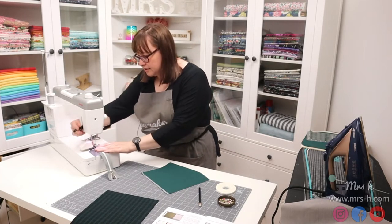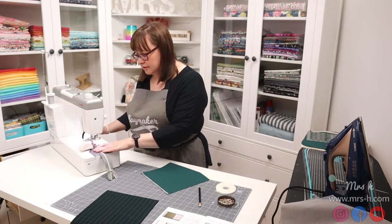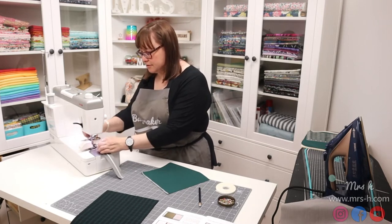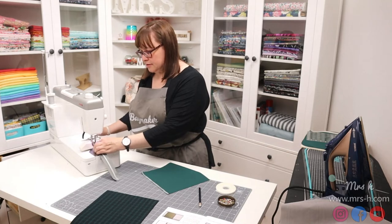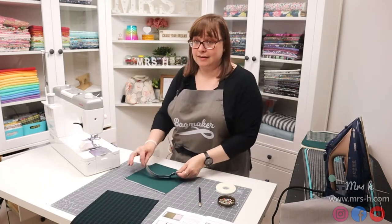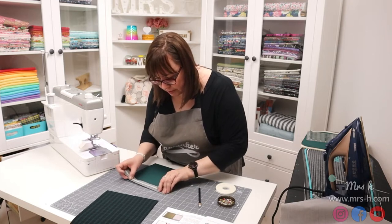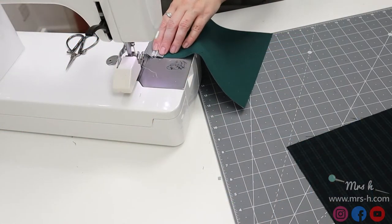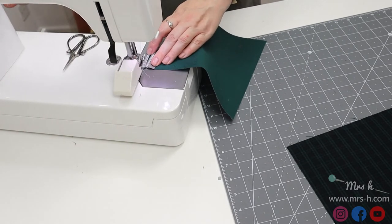Better close that again. So I'll just do a few stitches over the end, to make sure that stays together. And I'll do the other end as well. Right, so this time we are going to put it as we had it before, right sides up on the zip pocket bottom with the zip pull on the left. And then we're going to sew it into place using our scant quarter inch seam allowance. That's about 5 mil.